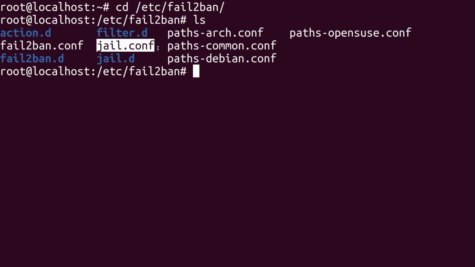Now, what's kind of confusing is that this is not the preferred file. There's actually another file name that it looks for that is not present here called jail.local. So I'm going to want to explain this so I don't have you waste your time configuring the wrong file.